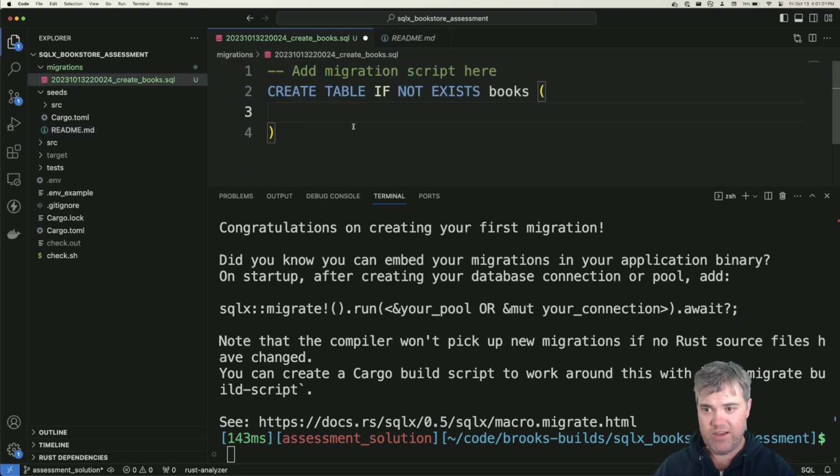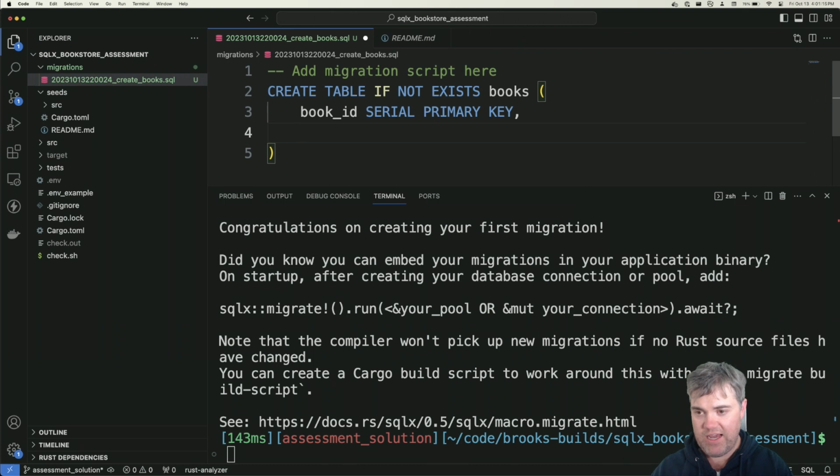Varchars is going to be fine. So book ID is going to be a serial and a primary key. Then we're going to have a name, and that's going to be a varchar 255. I want this to be unique because we can't have the same book in there twice. We're going to put a unique in there.